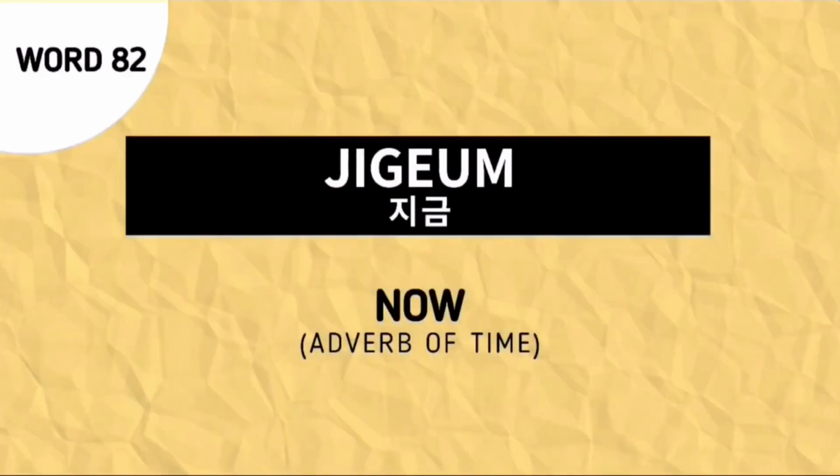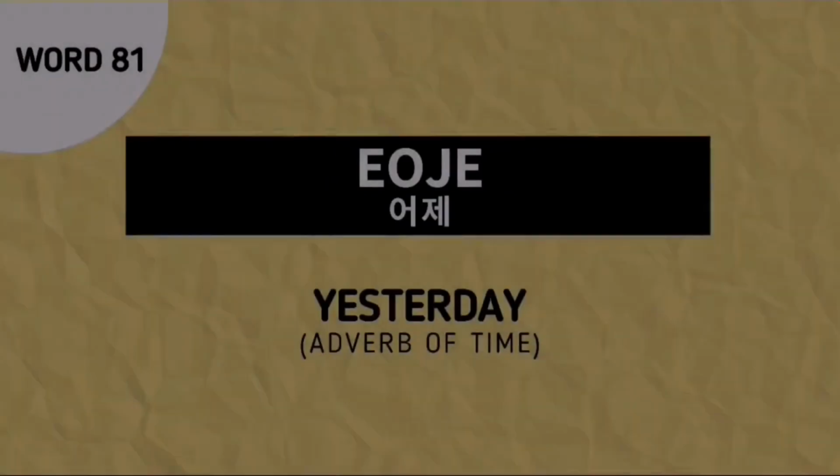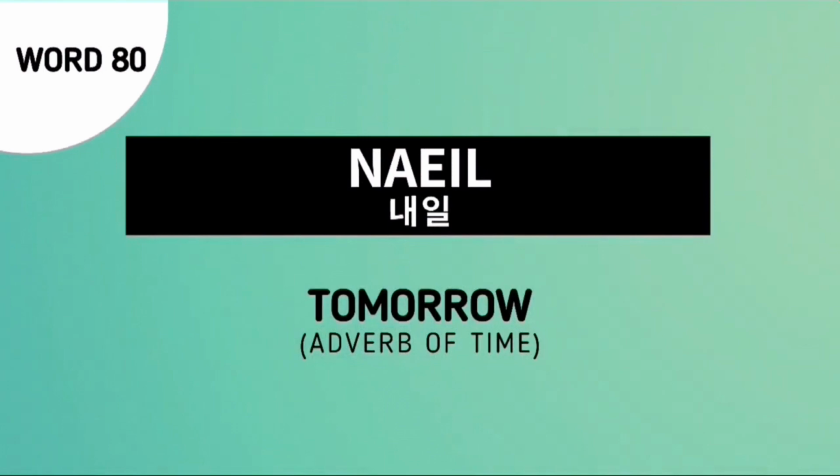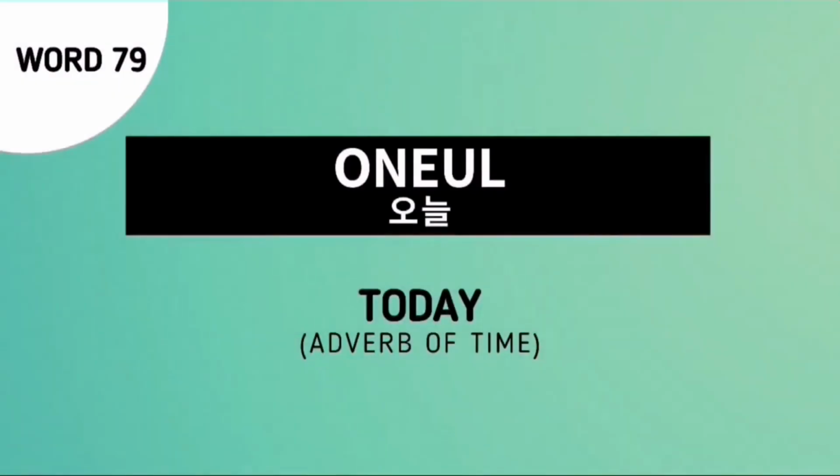Next word for our review is 지금, which means now. Next word for our review is word number 81, 어제, which means yesterday. Next word for our review is 내일, and this is used to say tomorrow. Next word for our review is 오늘, and this is used to say today.